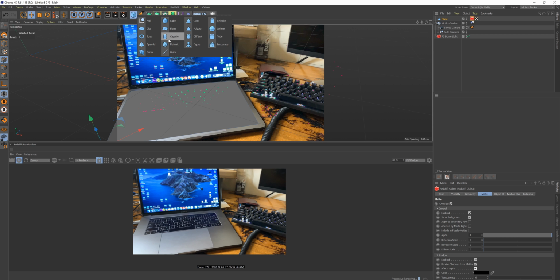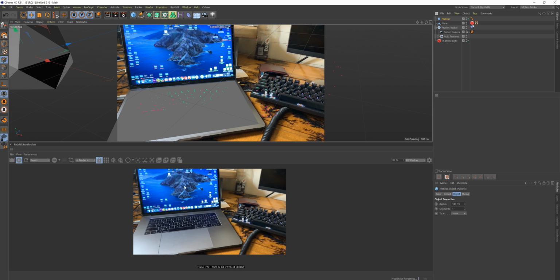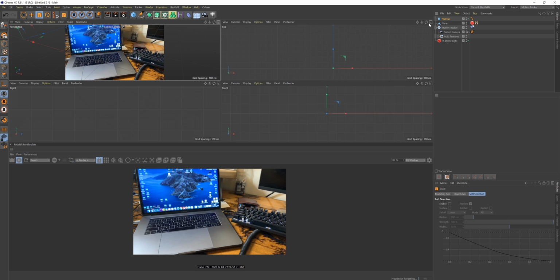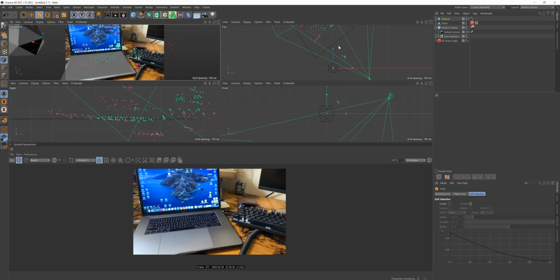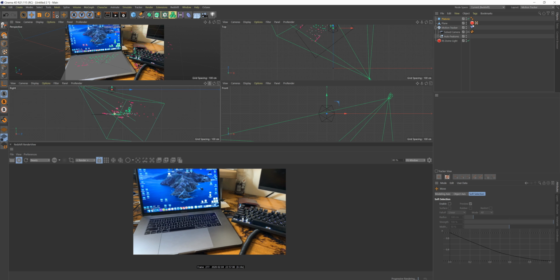But let's just create something real quick. Let's create a platonic. How about that? And this is not a Redshift texturing tutorial. I've made many of those, and if you want to create some hyper realistic textures, then you can do that by looking at my procedural Redshift production material tutorial. That was a mouthful. You can just check out my channel for that.